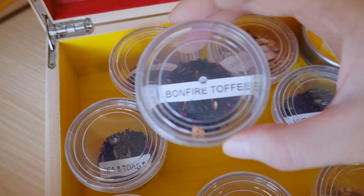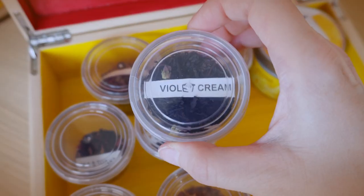Another similar one that's just nice to smell is Bonfire Toffee. It's kind of smoky and, as I say, toffee, caramelly. And I have violet cream. This is one I just recently got and it's so violety smelling. When you sniff it, it's more subtle when you brew it, although if you leave it for a good old while, you can get quite a strong violet taste.